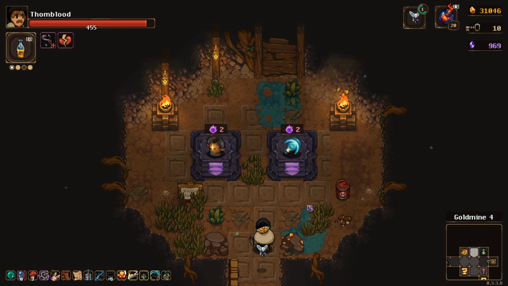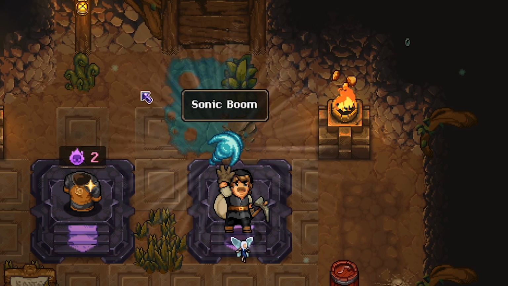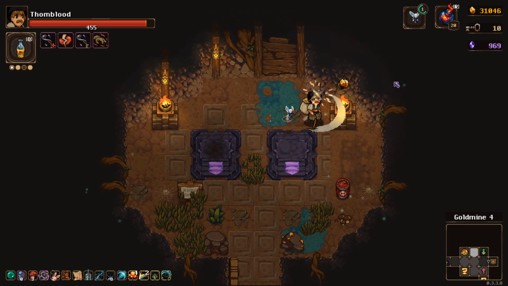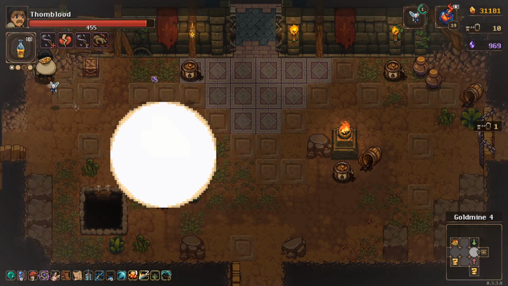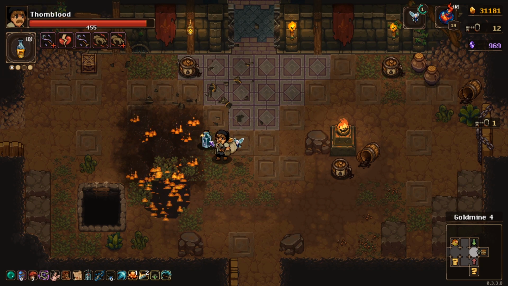Well, what do you know? Another relic on this floor. I'll definitely take The Sonic Boom. Throw really fast for 2 curses. I get 1 more curse, I can use my potion, get rid of all 5, and get 5 blessings. Well, here's a 5th curse. Let's go ahead and take that. In exchange for a keyring and whatever that one does. I think this one drops bombs continuously.